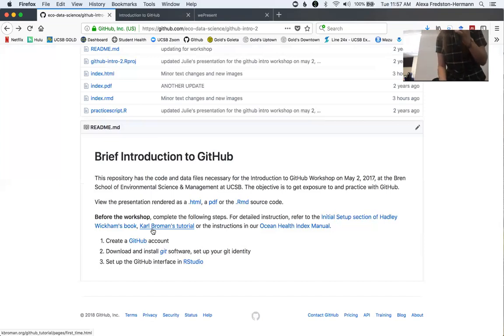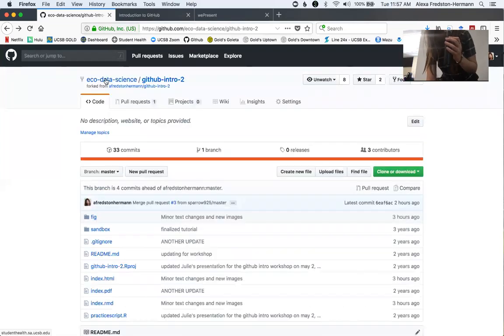Okay, so the first thing you're going to do, let's hope that you're all on this page, and you can actually see, so cloning basically means you're downloading the files in this repository onto your local machine. Forking is a slightly more confusing concept. To me, Elise did a great job of explaining that that just kind of makes it yours. It's in your own computing environment on GitHub now. And you can actually see this repository I created under my name, and then I logged in as Eco Data Science and forked it from myself so that it's under the right account. So that's one way to use it.